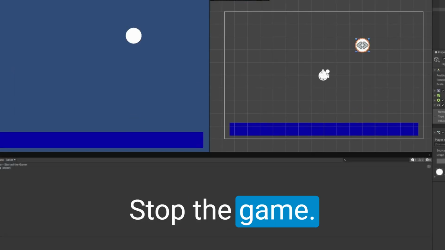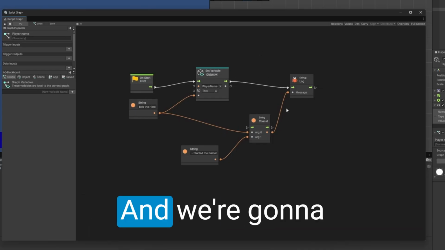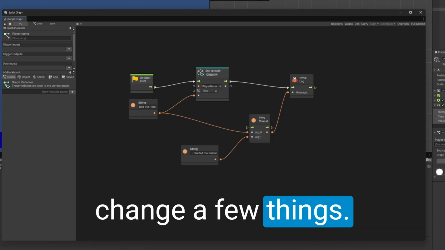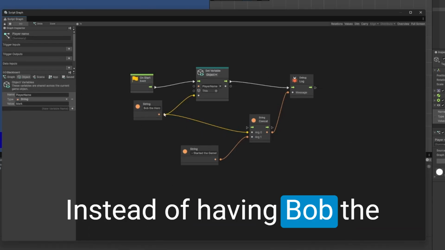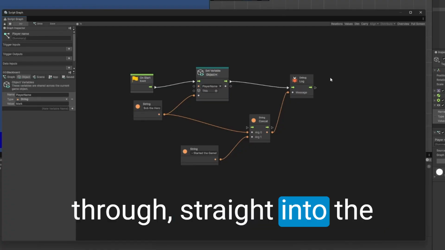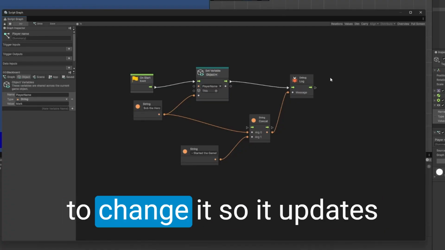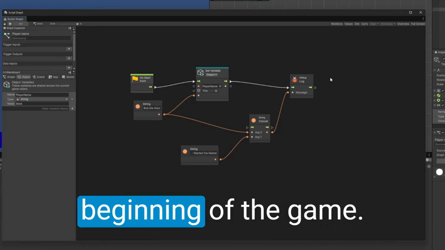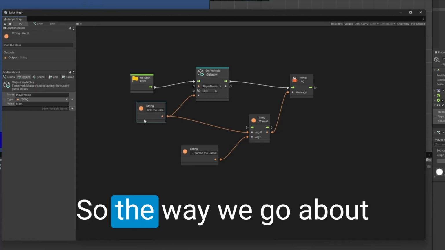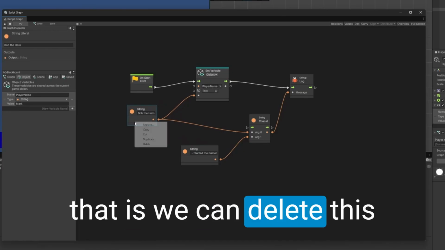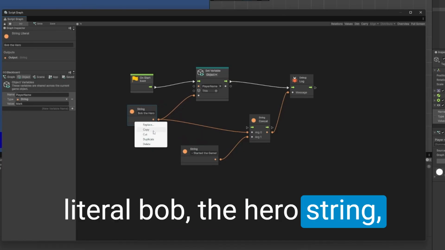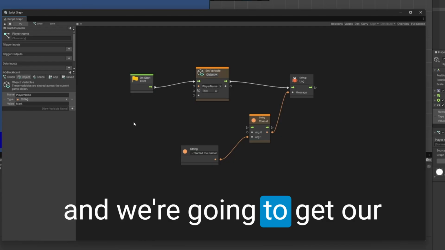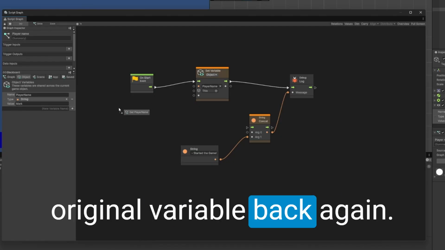We'll stop the game, go back to edit graph, and we're going to change a few things. Instead of having the Bob the hero string go all the way through straight into the message on the log, we want to change it so it updates with whatever name we have in the variable at the beginning of the game. So the way we go about that is we can delete this literal Bob the hero string, and we're going to get our original variable back again.